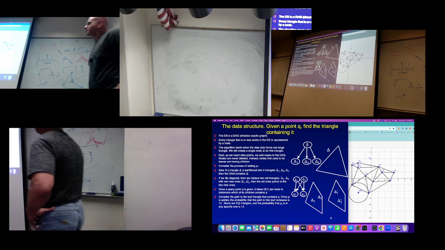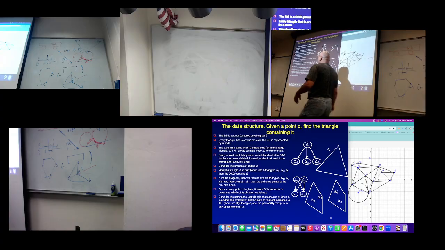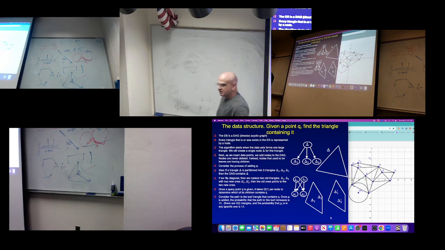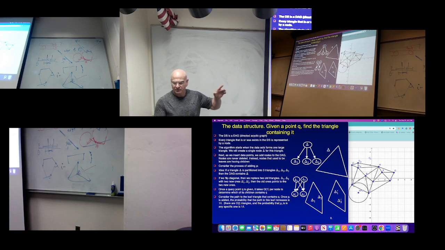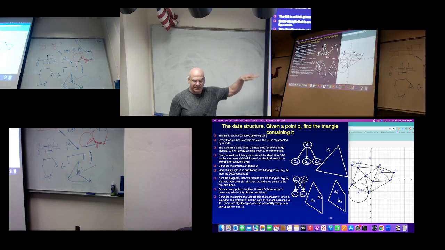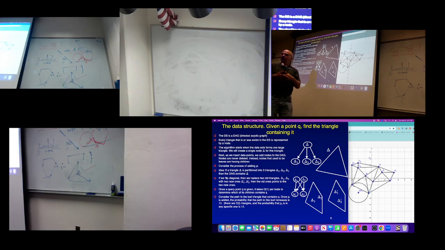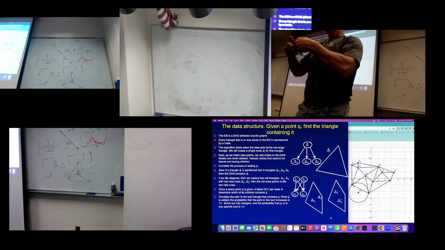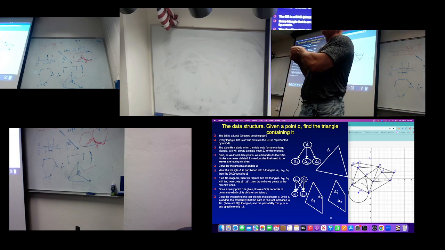Let's talk about the data structure. So just summing up the running time altogether. The running time includes the point location: I'm inserting the points one after the other, and for each point I need to find at which triangle it sits. But without this point location, the running time is on average linear, because every point on average creates 6 new events, 3 new edges plus 3 edge flips.